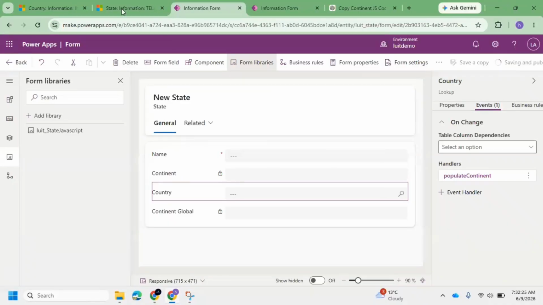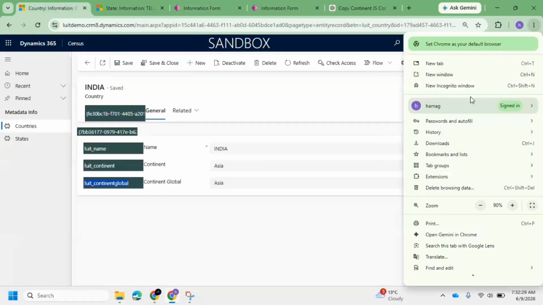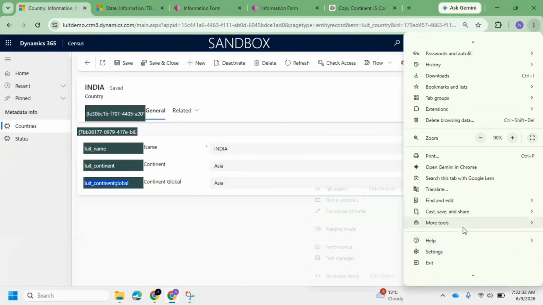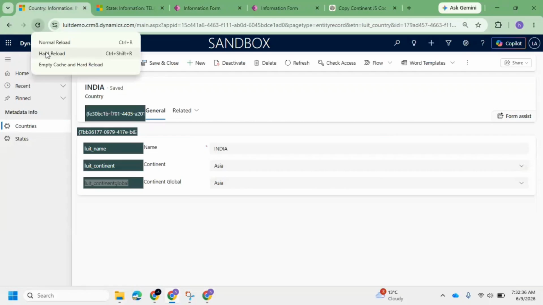Now let's refresh our code. More tools, developer tools. Do a hard refresh here.